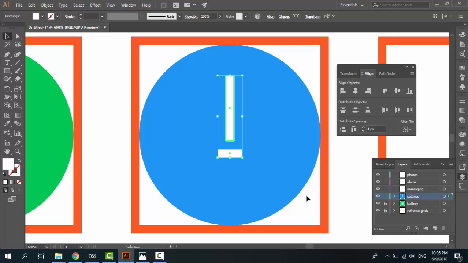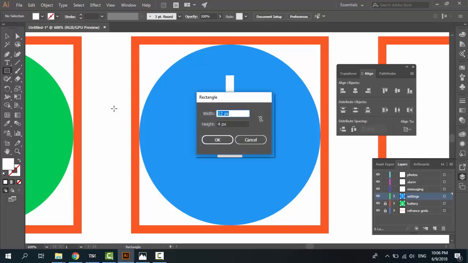And now add the lower section of the slider using a 4 and 12 pixel rectangle in white color, which will be positioned just under the state indicator bar. Okay. 4, 12. Okay.